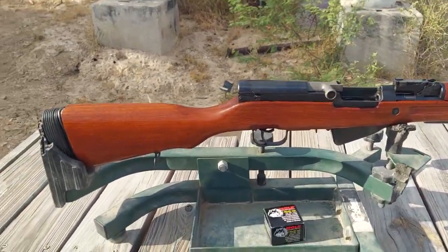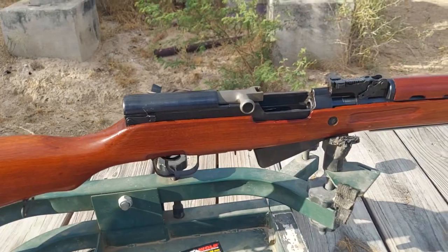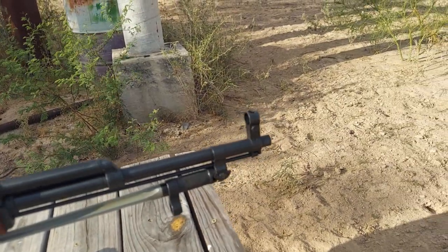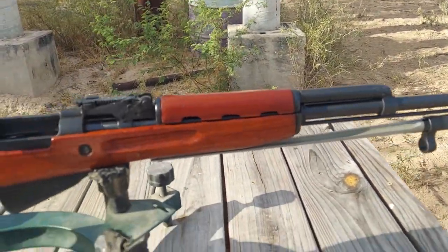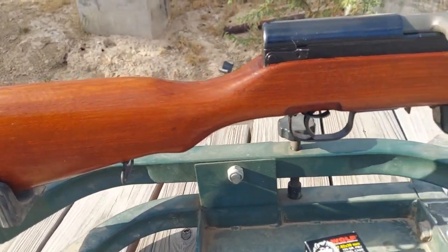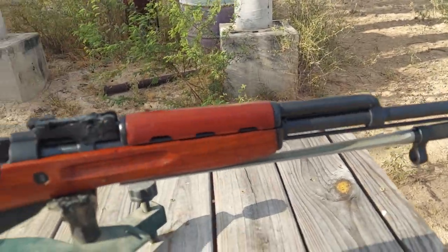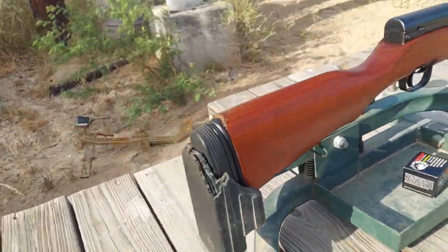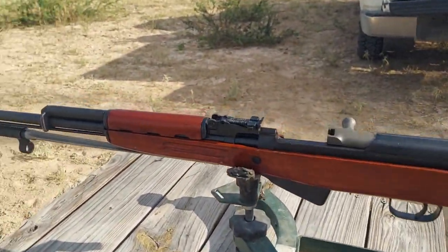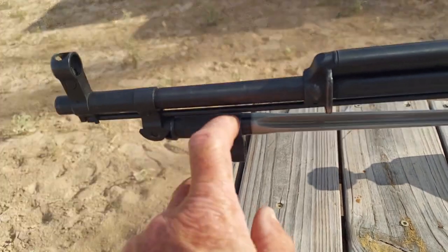There you go. This is, I think, a Chinese Type 56. It is a Norinco. All matching numbers. Boy, when I got it, it was full of cosmoline and I had to clean it all out. That's a good way to learn about your rifle, because you get to disassemble the entire thing. Luckily, it's not hard on an SKS. It's very similar to the AK in many, many ways.